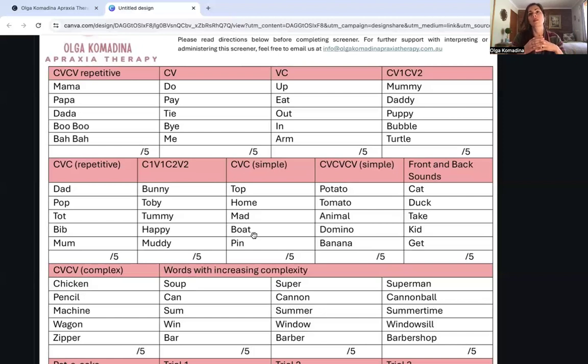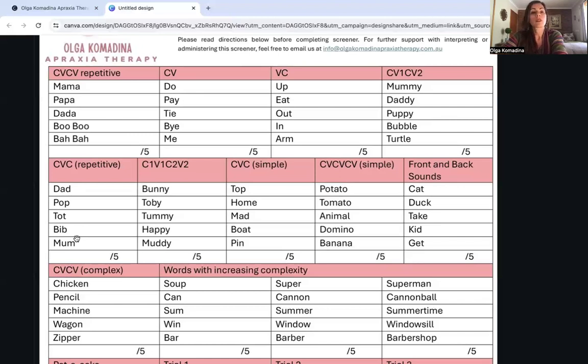So thinking about motor speech, it's all about that coordination. It's not just about knowing individual sounds, it's about how we put them together to make a word. So which word would be easier to say? Which column, this column or this column? So you can probably guess. It's the one where all the sounds are changing within the word. Whereas if we jump over to here, it's staying fairly stable, and all that's required is that the child repeats the consonant again. So dad, pop, tot.